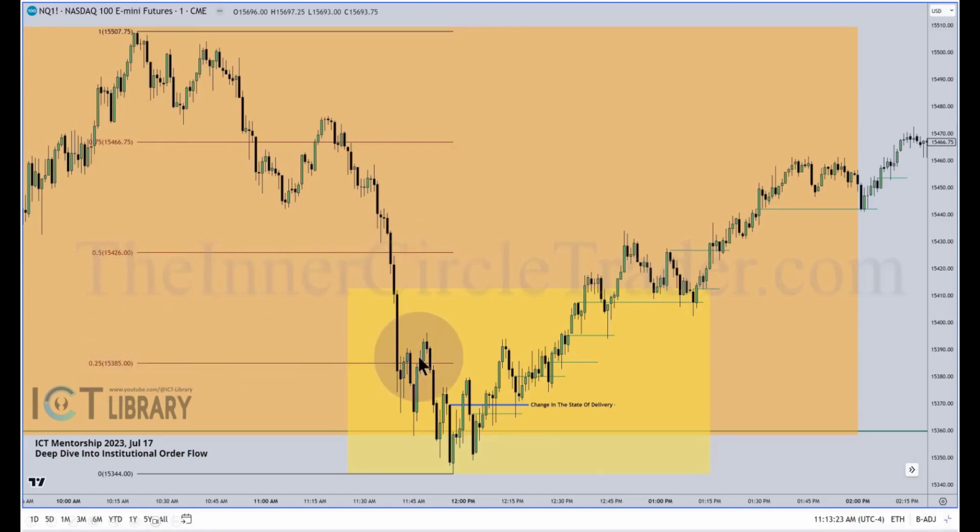So I want you to notice how as price works very close to 25% of that range, again, the range is the high to that low, we are trusting that it wants to go higher now because we have a change in the state of delivery. When that candle starts moving above that opening price, now we have it. It's in place. We have a shift in market structure. All lights are green for going higher.